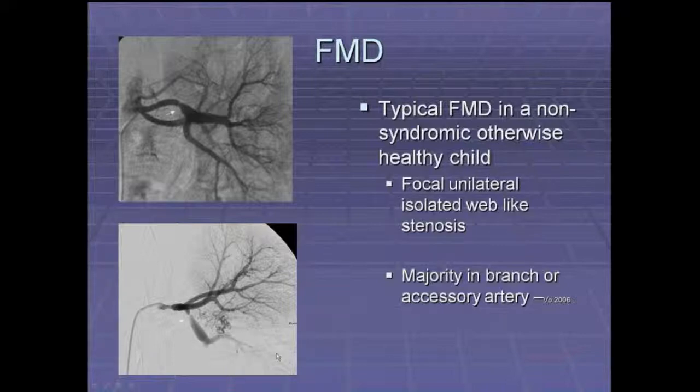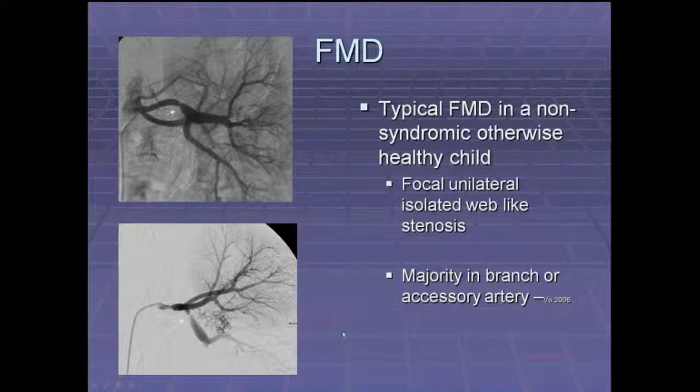And when there's decreased perfusion, what happens? Well, it tries to collateralize, and you notice that there's all these small curlicue vessels trying to collateralize beyond the stenosis in order to help perfuse the renal parenchyma beyond the stenosis. So when I do a renal angiogram, I'm not necessarily looking for the stenosis itself, although when I see it, it's very easy when I put an arrow on it. I'm actually looking for the secondary findings of renal stenosis, and that leads me back to the stenosis itself, such as delayed perfusion or these collateral vasculature.